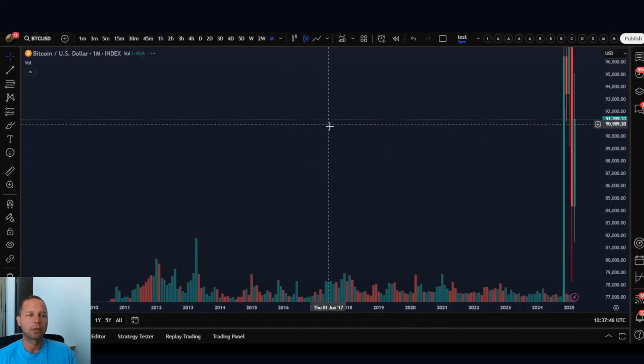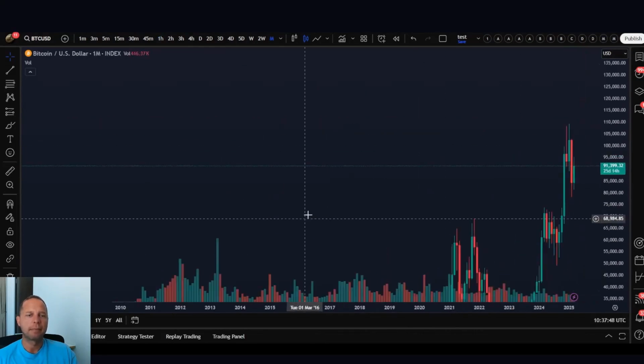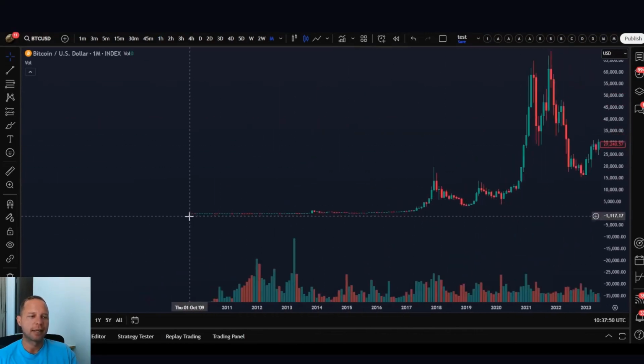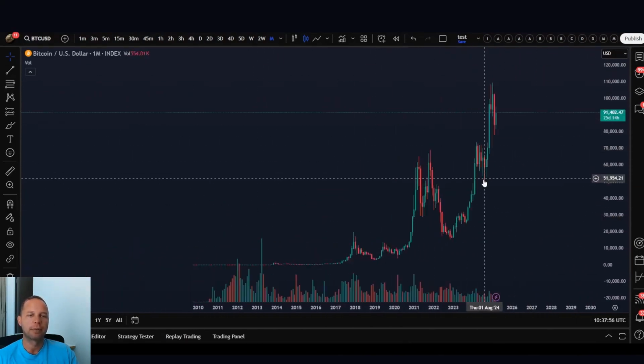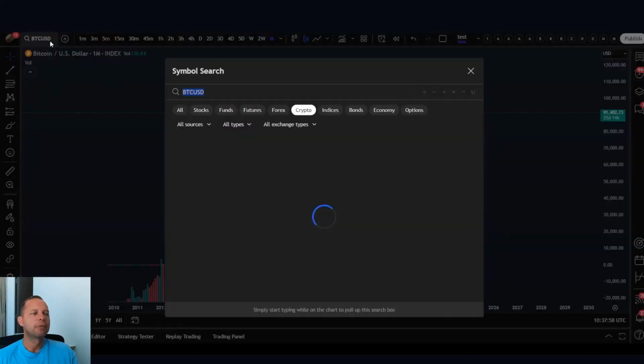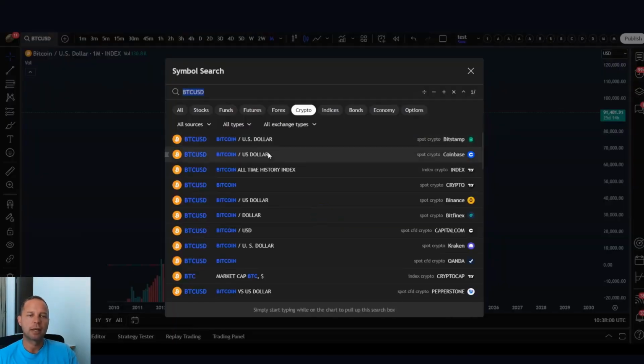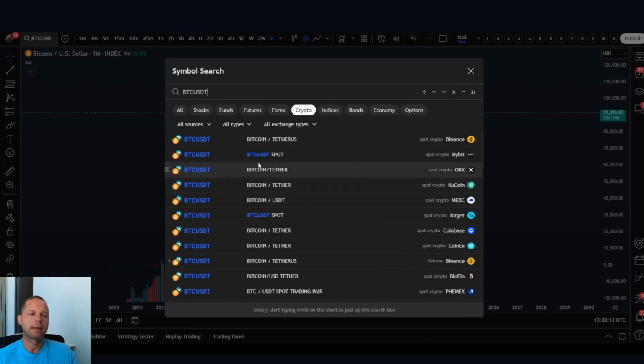Because you see, you can go back to the month and it goes as far back. Since Bitcoin has existed since October 2009, it's included there. Everything has been updated there and everything about the moves Bitcoin has made is included. But if you say you are trading on an exchange and you are really interested in having the same chart on the exchange, depending on whether you have Bitcoin and US dollar or Bitcoin and US Tether, well, there is a difference because US Tether just is the normal trade when you trade US Tether.